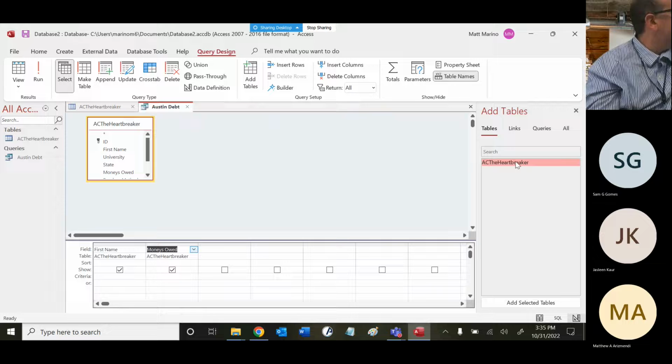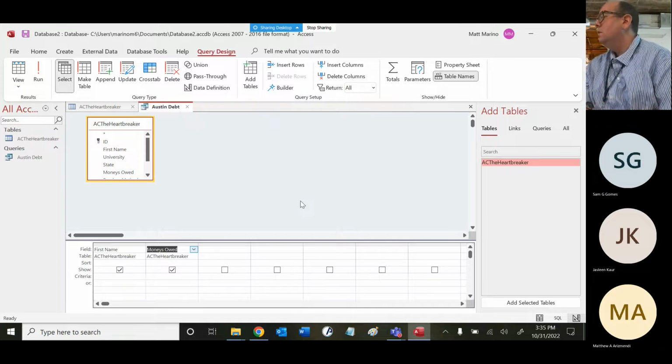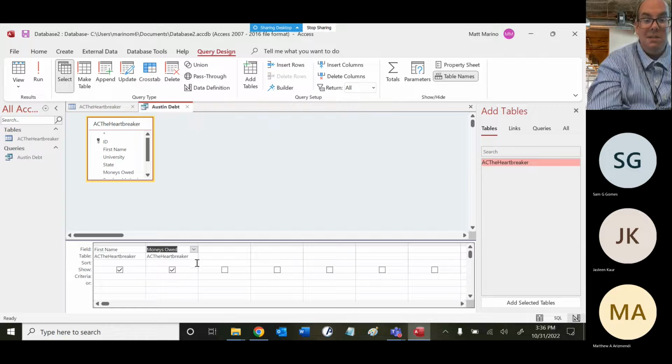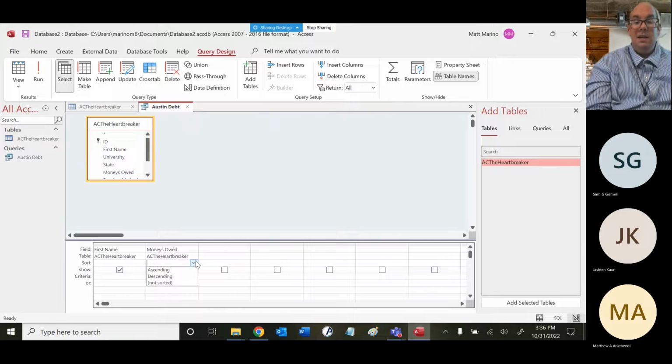You double click the table on the side there to get the table to show up in our query. Then just click first name twice and monies owed twice. They pop up down here. Okay, Haley, this is your query. Do you want to sort these in any kind of order? Okay, see this row where it says sort? Click under monies owed. And you want smallest to largest. So is that ascending or descending?